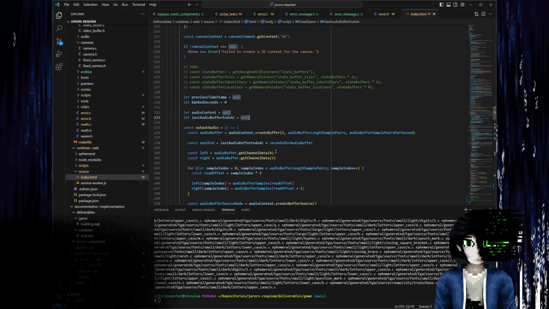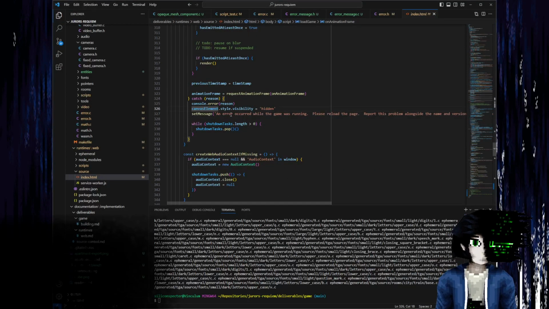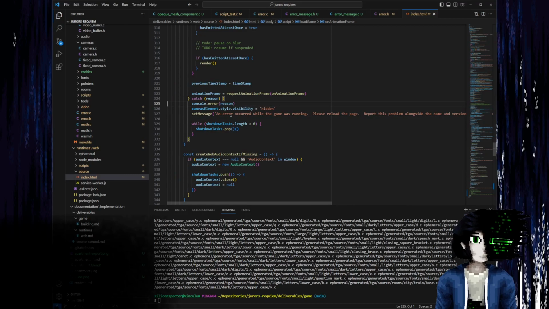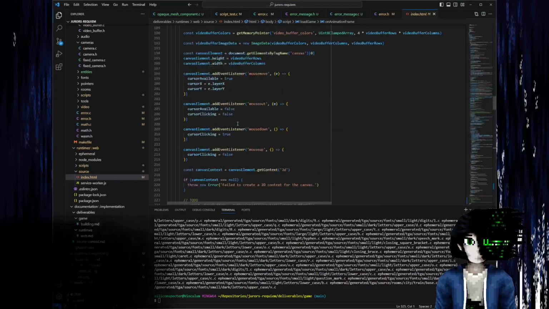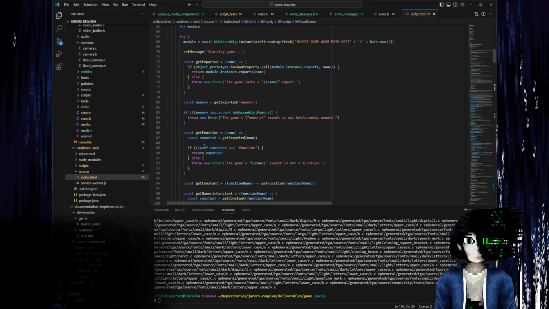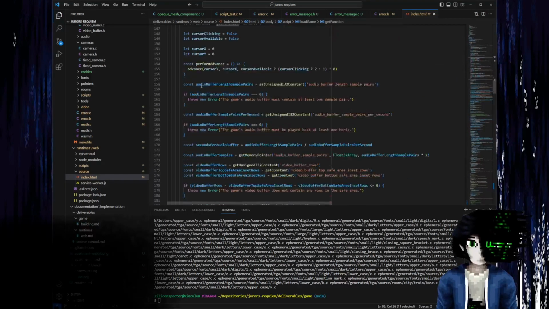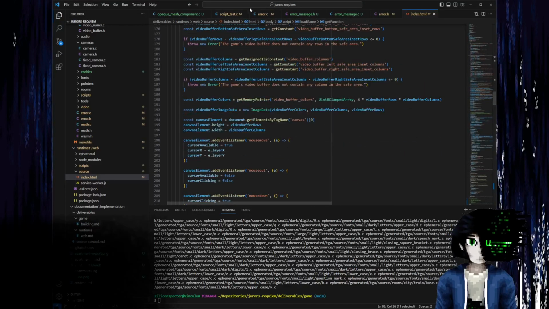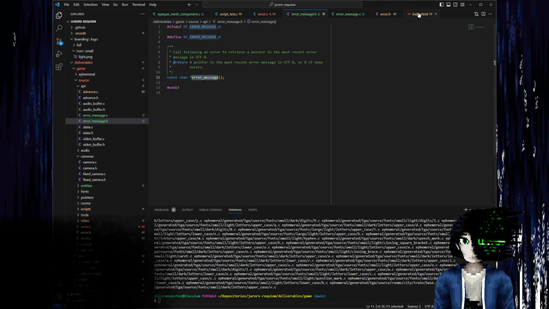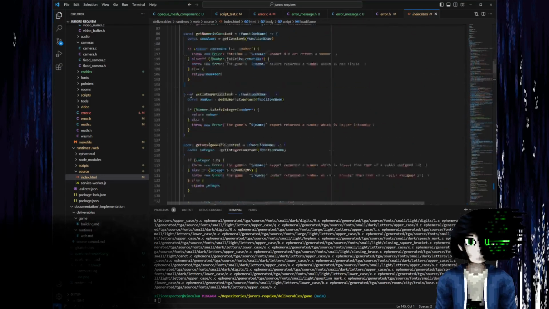All right, so where am I going to do this? Here it is. We have this really simple set of functions that allow you to pull out exports from the WASM module. Let's see if we can get the error pointer out. What did I call this? It's called error message, didn't I? Yeah, error message. Are we inside the try here?